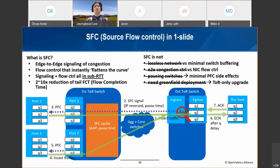And because we are mainly targeting in-cast congestion at this point, with that goal we don't really need to upgrade the entire network fabric. Of course, because we are using PFC, it just works with standard RDMA NICs or any NICs that support PFC. Even the aggregation or core switches don't need to be upgraded as long as they can forward any L3 header signaling packet. Then we can just upgrade the last hop and first hop top of rack switches and achieve the same benefit. So you may wonder, what is the format of this signaling packet?